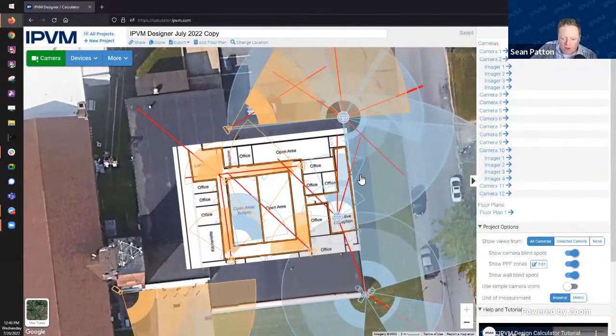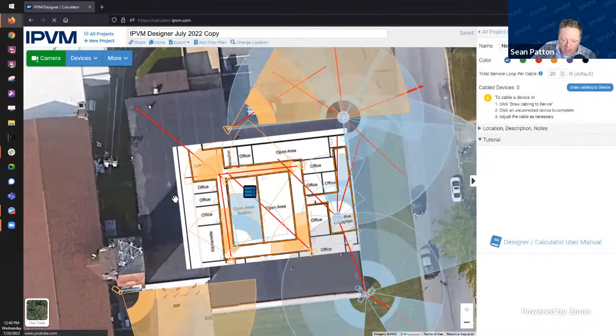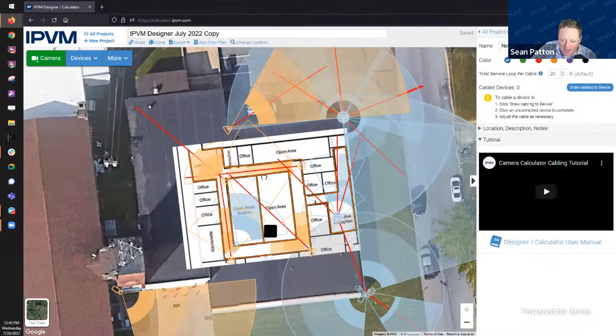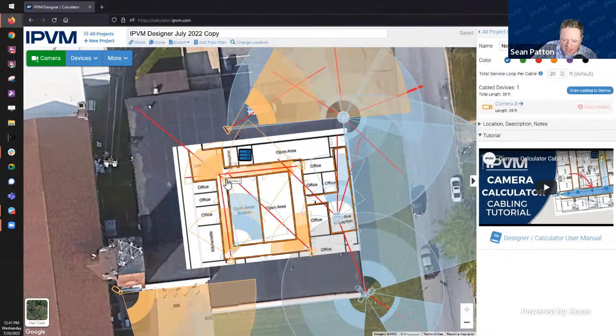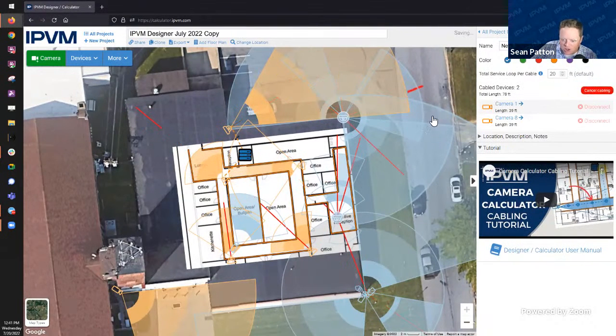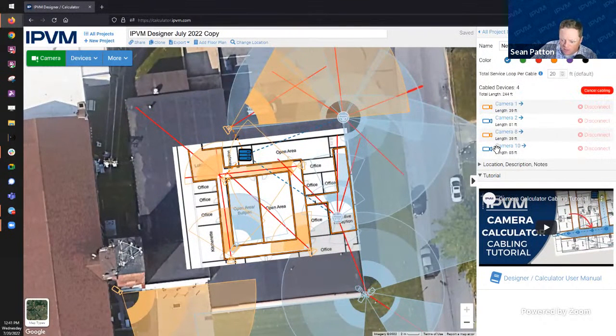So now we have our cameras added, we have our design, we have our walls loaded. The next thing we can look at is adding in network closets. So if we want to have all of our cameras cabled, and we know in this situation everything is going to go to a single closet here, then we can place it in that closet. And now I'm going to start to draw cabling to my devices. So in my network closet, I just hit draw cabling, and I'm going to draw it out.